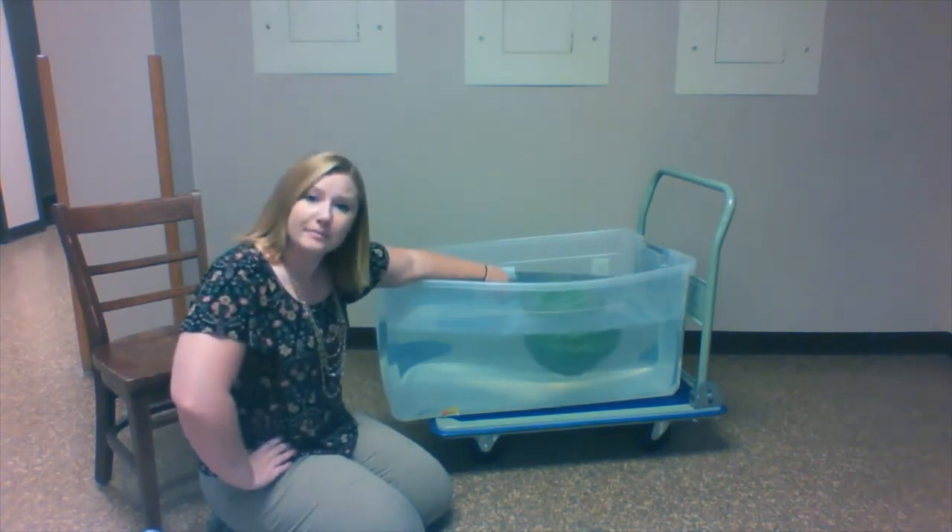So why does the watermelon float? When we talk about things floating or sinking, we're talking about the density of that object and whether or not it is buoyant. Buoyancy is the ability to float in water — the power of the liquid lifts whatever item is on top of the water. Whether or not an item is buoyant is determined by its density. Density is the degree of compaction of a substance. A block of concrete is very dense; a sponge has lots of holes and air in it — it's not dense. Sponges float, concrete sinks. Concrete is more dense than water; a sponge is less dense than water and therefore buoyant.